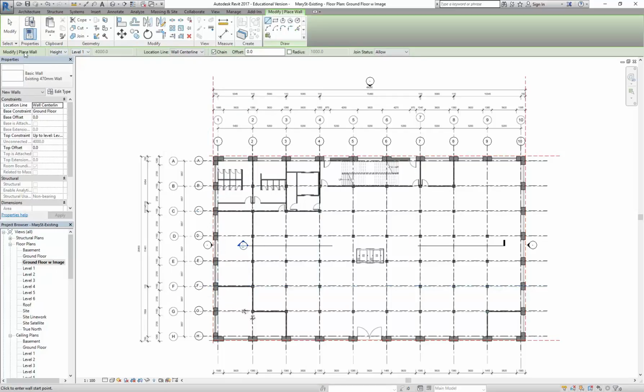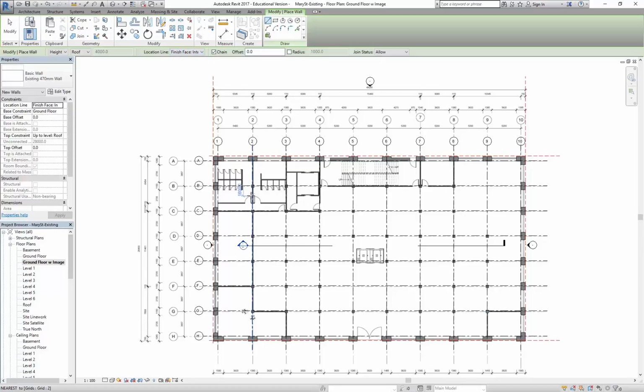And now, on the options bar, I'm just going to set the height of all of these walls to the roof level. It does actually go up a little bit higher, but we'll extend it later to the parapet. So the roof, and then the location line is probably the most important thing. Finish face interior. So for once we get to use finish face interior for an interiors project, it's always good if you can set your measurements out from the inside. That's what finish face interior will let you do.